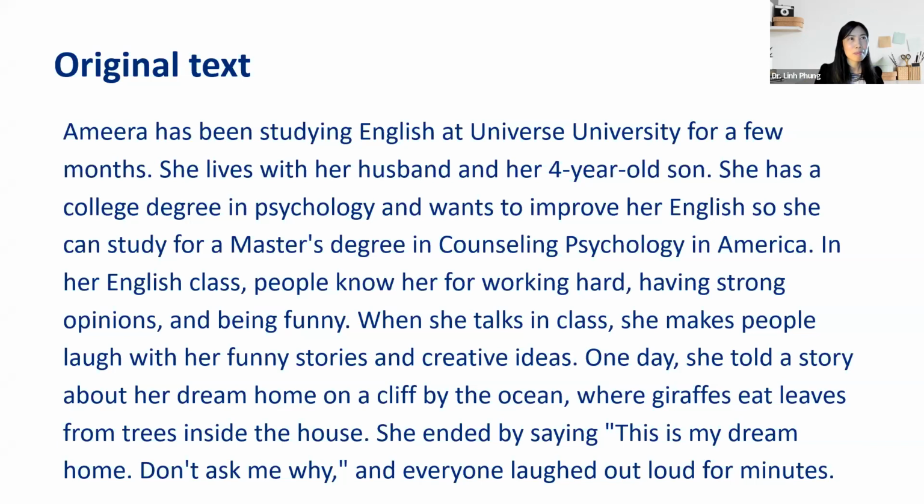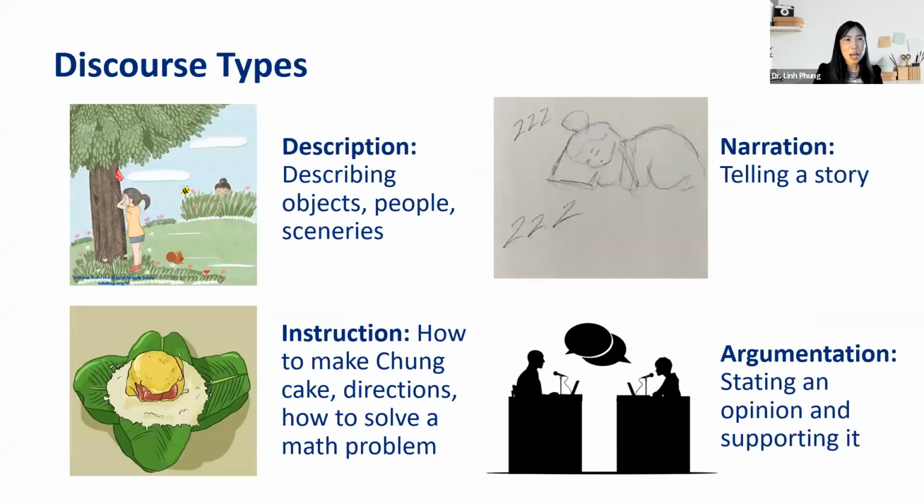Okay. Now I'm going to present to you some task types according to discourse types. And discourse basically just means using language beyond a sentence, right? Not just saying a sentence. So language used beyond a sentence. And you can also think of discourse as the type of text that you want students to produce.